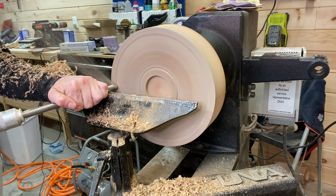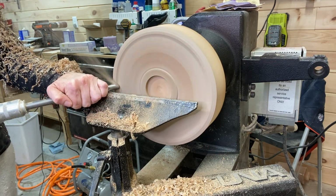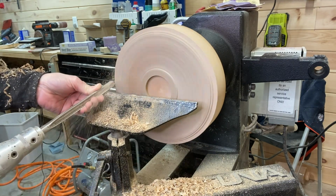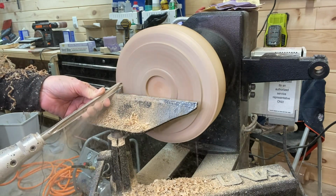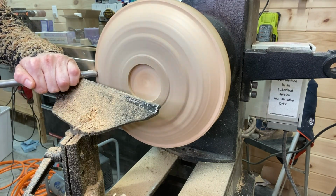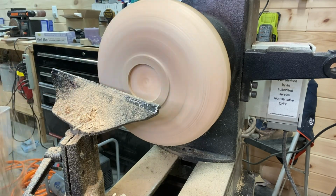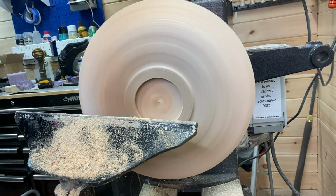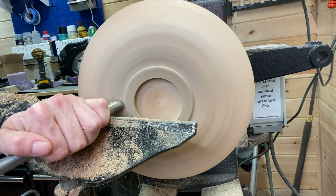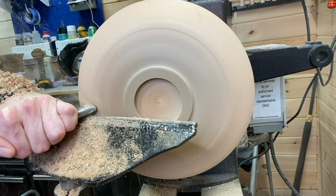Here you can see me defining the foot a little bit, as well as rounding over the edges. Starting to make the shape of the bowl. As you can see, I'm being covered in shavings. And stopping to check the progress on the bowl and admiring that beautiful figure. And back with the bowl gouge to do some pull cuts and shear scraping as well to round over the corner.